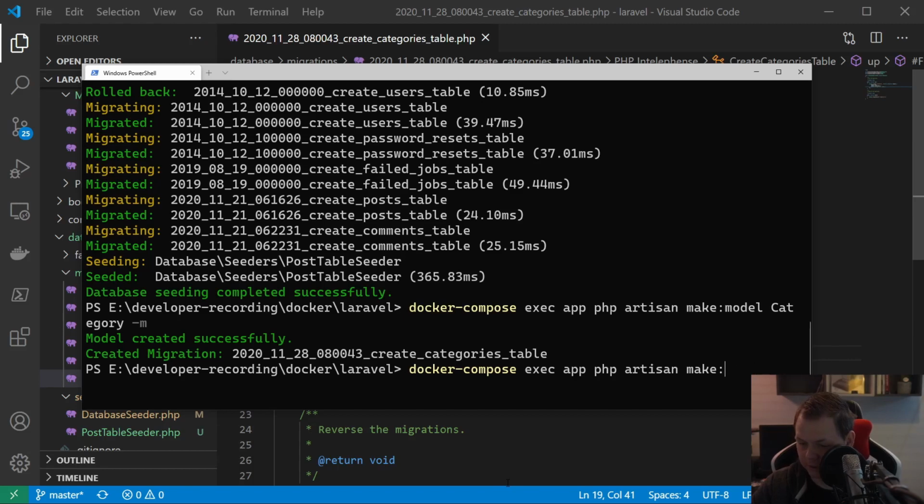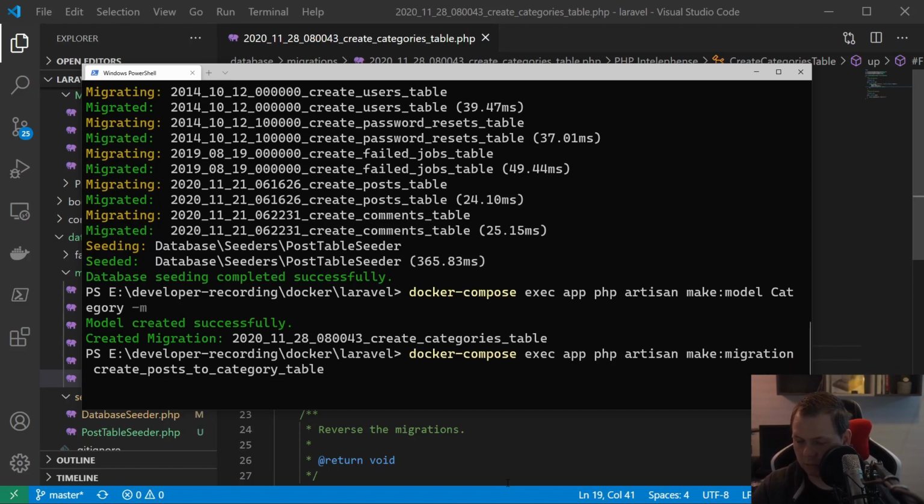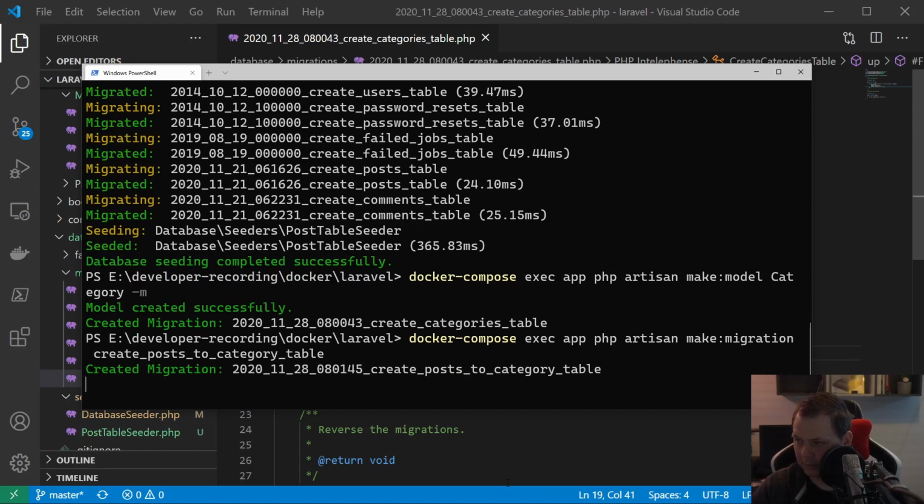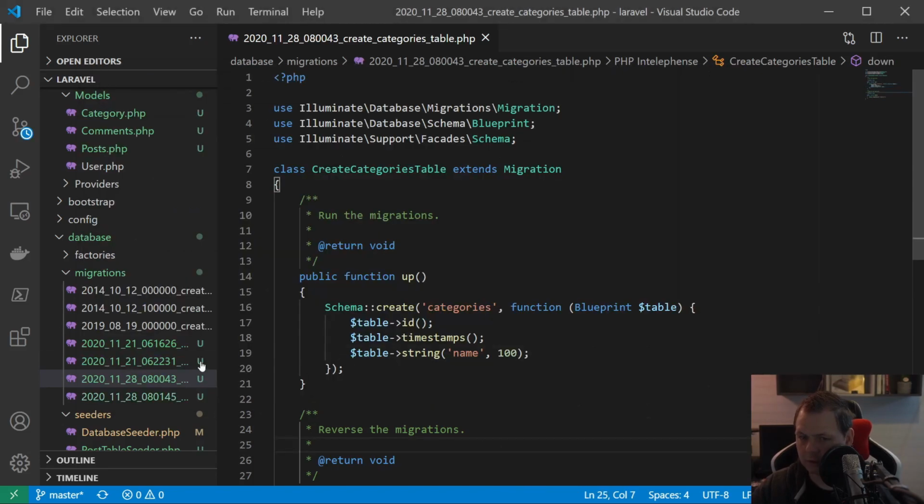We want to make a migration now, because the next step is to create the posts to category table. In this case we don't need a model, because we will handle that on the category model, and we need to handle it on the post model. So that's why we don't need a model for this one.